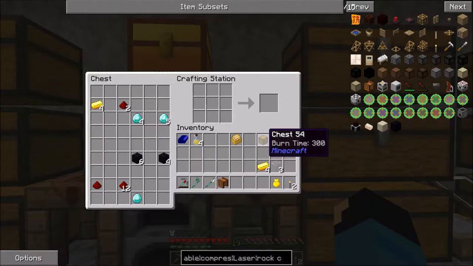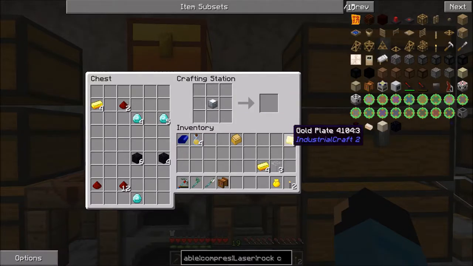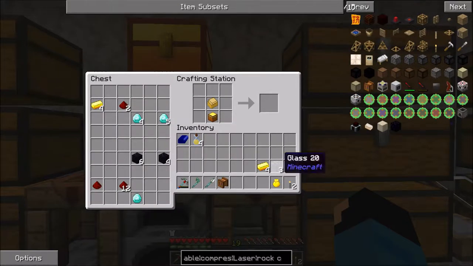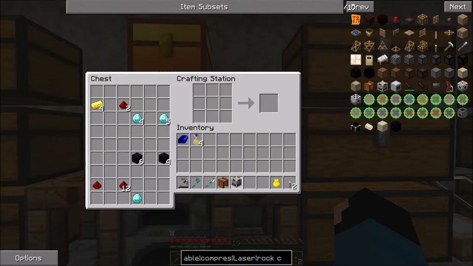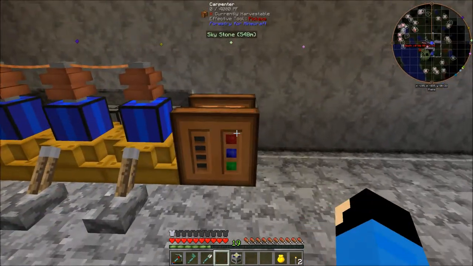The next level up. First of all, chest. We've seen how to make that. Just to make an iron chest, wrap it in iron. Very, very simple here. And there's our gold chest. Yes, that's right. Three pieces of glass and wrap that in gold. And we get our thermionic fabricator. Ta-da!